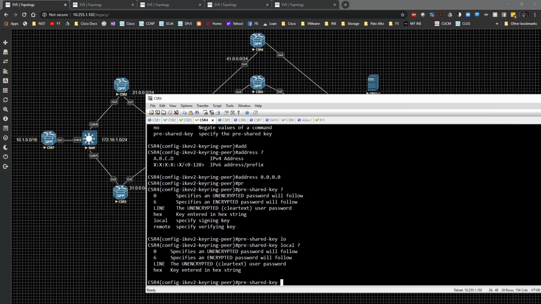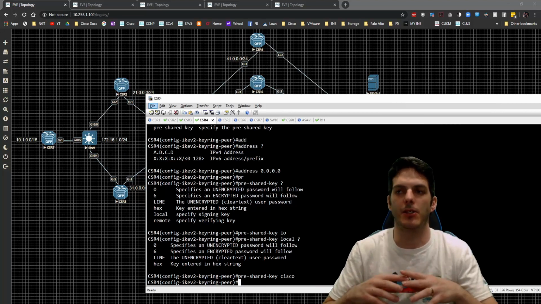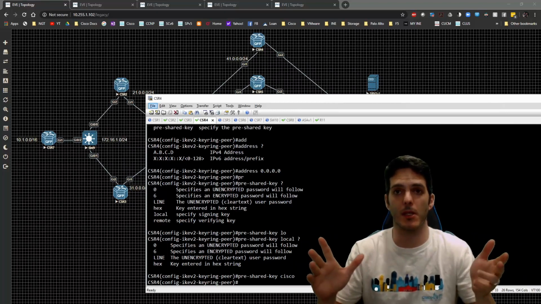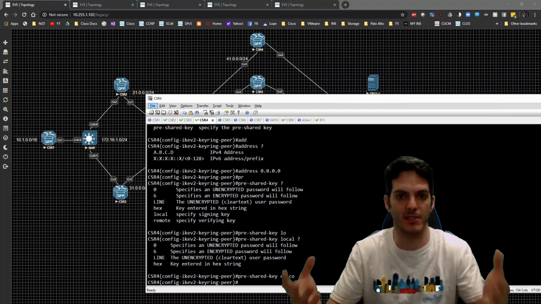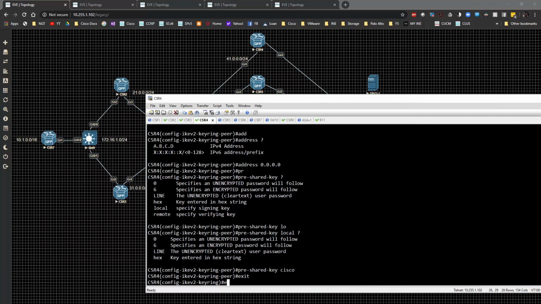The pre-share key here, we can specify Cisco. And that should be all we need to type in, because that doesn't specify a local or remote. So in this case it's going to be symmetrical. You could do asymmetric, but I've never seen anybody run asymmetric pre-shared keys in spoke-to-spoke, because it just doesn't make sense, especially if you've got a lot of spokes. So now we have that going for us.